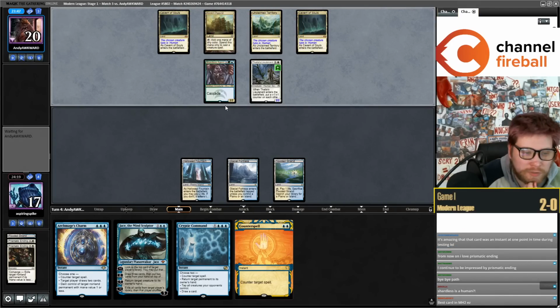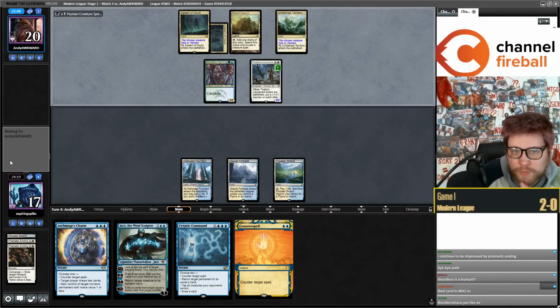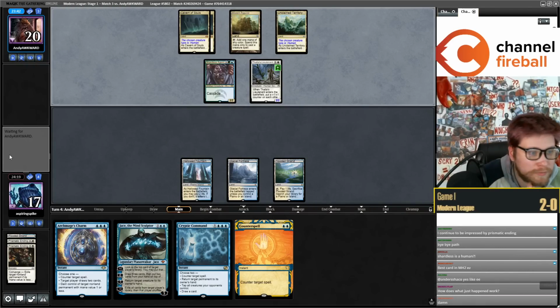Yeah, Charlotte's Agent's a human. An artifact human. Artifact human rogue. Very cyberpunk.